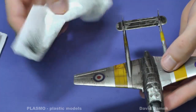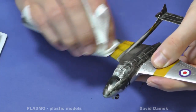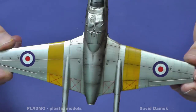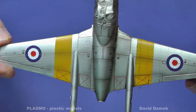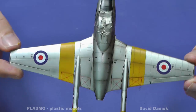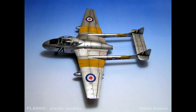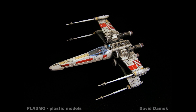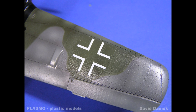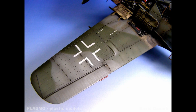A little summary at the end: if you are a beginner then you probably only need Tamiya panel line accent color and turpentine. I mainly use oil washes because I create rivets by hand on the majority of models and then cover the whole surface with wash to get the paint into the rivet holes — Tamiya wash is not good in this case because you can wipe it off with a dry paper towel. I usually use oil washes on the surface of the model, wings and fuselage, and then use Tamiya panel line accent color for gear and details in the cockpit. It is not in my power to show and describe all existing washes, so please consider this video only as a brief guide of what you could use and what has proven useful to me personally.